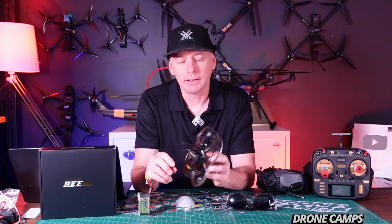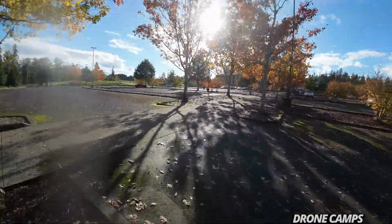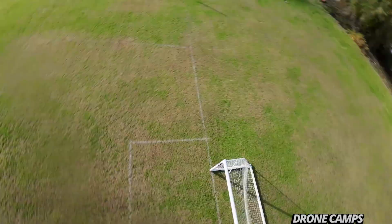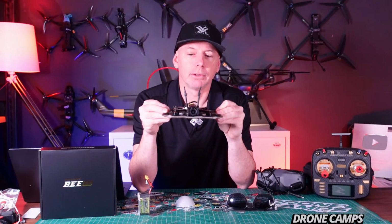So let's go ahead and take it outside. Let me show you a few different modes. With angle mode, we'll fly it slow and true around the field, and then we'll also get into some acro flying with some FPV freestyle, because this little quad will do both. It'll do freestyle and it will do some slow cinema style stuff too.